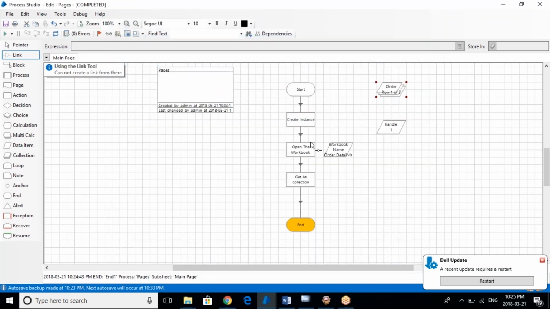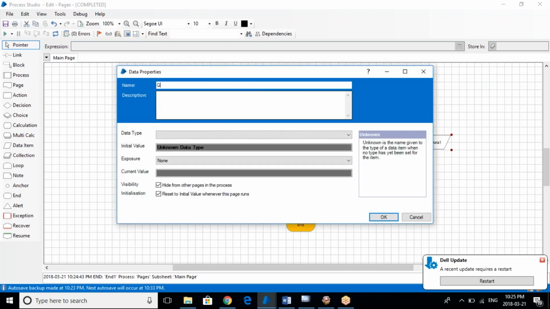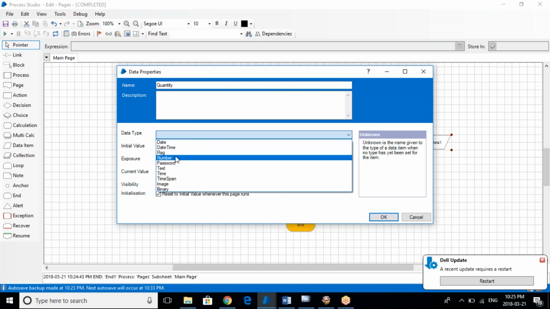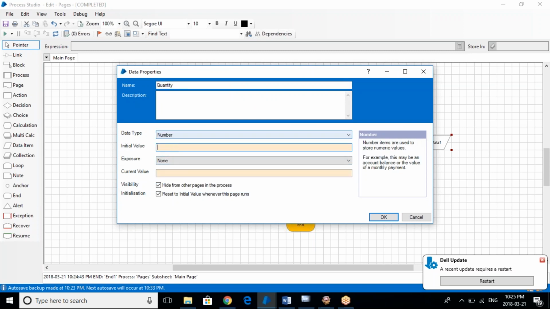So what you can do, let's say you have received this, you can create one data item and give it the name number, and define the initial value as 0.